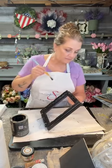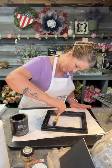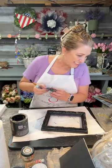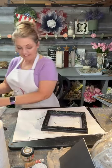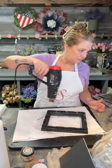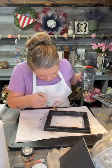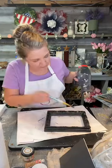I did paint the back before I came on. You know, I don't like torturing you guys too much by making you watch paint dry. I always try to do the back or the bottom of something beforehand. Makes it easier for me too, because then I've got at least one side that's dry that I can put that down. Miss Patricia, where are you watching from? Trying to get down in all those little crevices. You can really notice them once your paint starts drying. That's when they start popping out, the little spots that you missed.